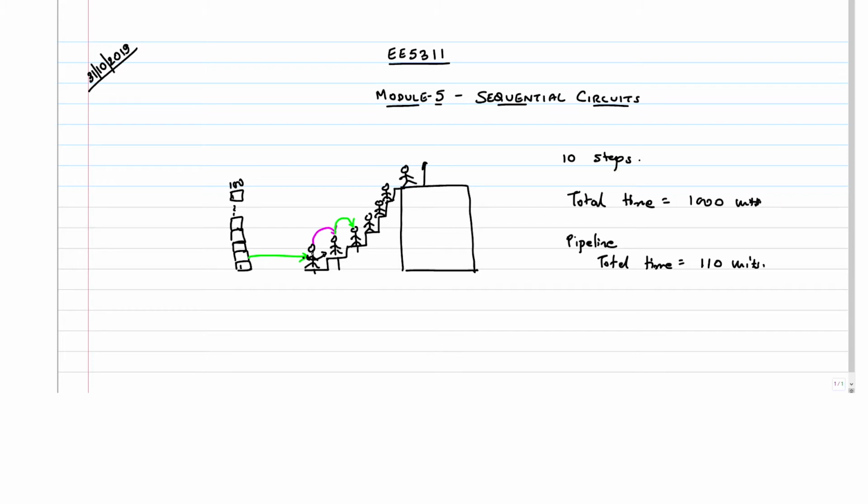right? So let's assume that there is now one very old man who is very slow here, right? So what do we do? Each guy now has to adjust his speed so that they work at the speed of that slowest guy. So what will they do? Each one will turn around, hold the brick, and they have to hold it for a very long time, right? So this is a problem.